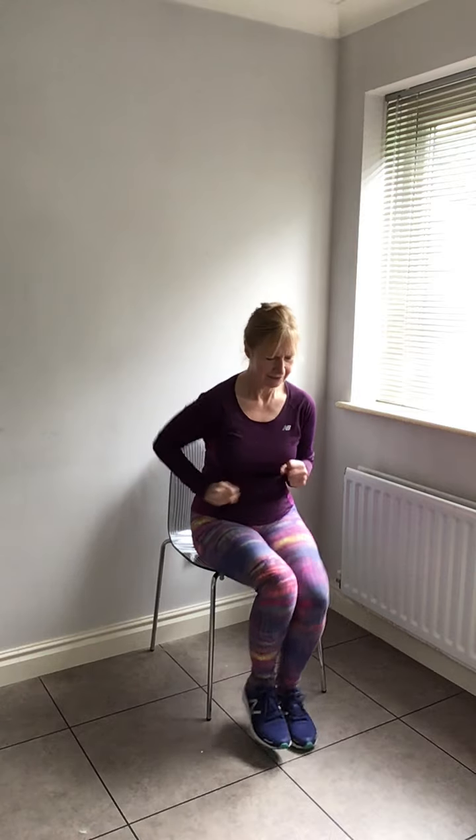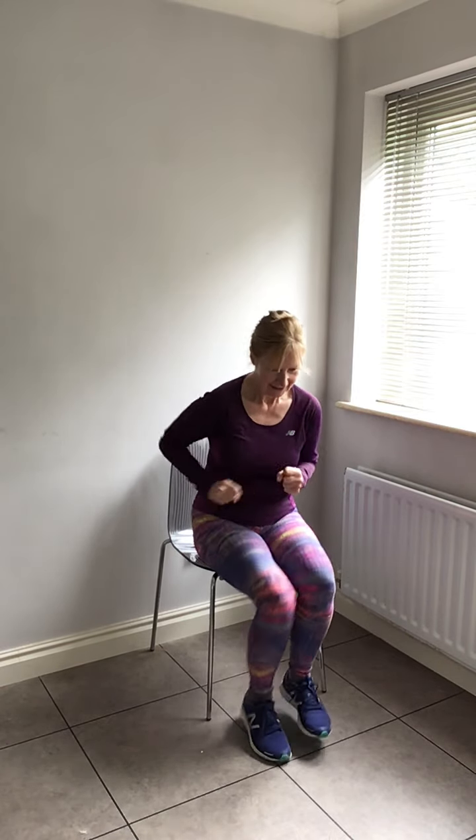Think about it, and then back to a march. Back to a march. I'm going to ask you to do some fast feet, so it's like a very, very fast march. So just give me a few seconds, pump your arms, that'll really get the blood flowing. 5, 4, 3, 2, 1, and keep those legs moving, don't stop.